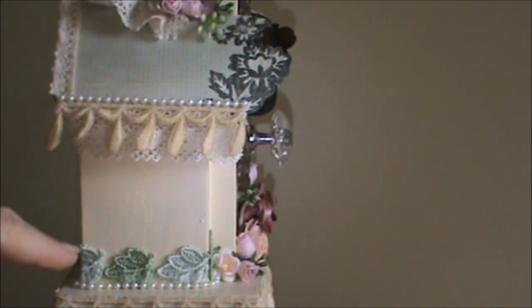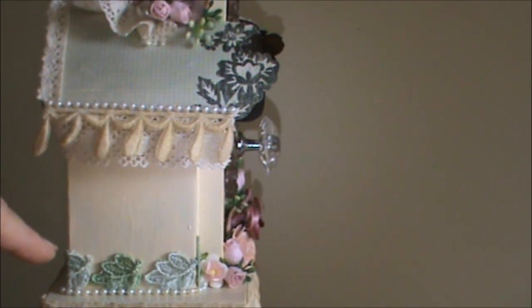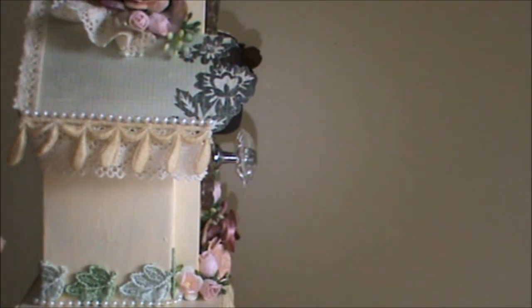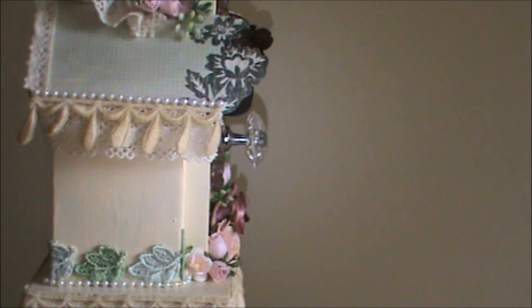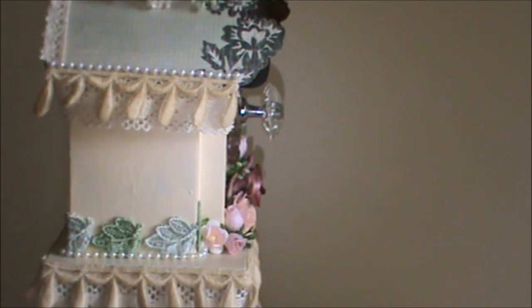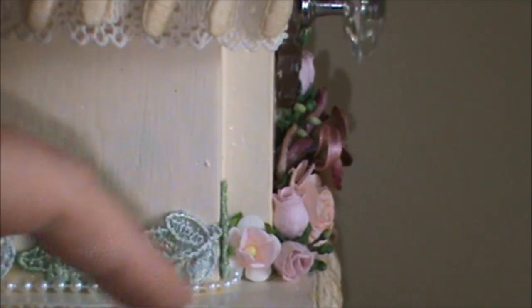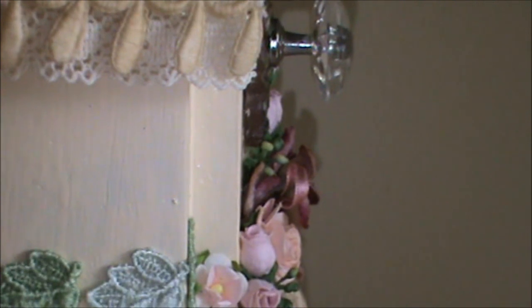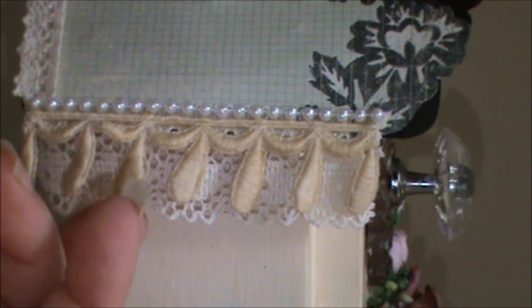It's like an embroidered trim, and I only had two little tiny pieces of it and neither piece would fit around the whole birdhouse, so I've just cut them individually and decided to alternate the colours along there. I've also used some pearl trim along the edge. On the top of the birdhouse we have the same double lace around the edge with more pearl trim.